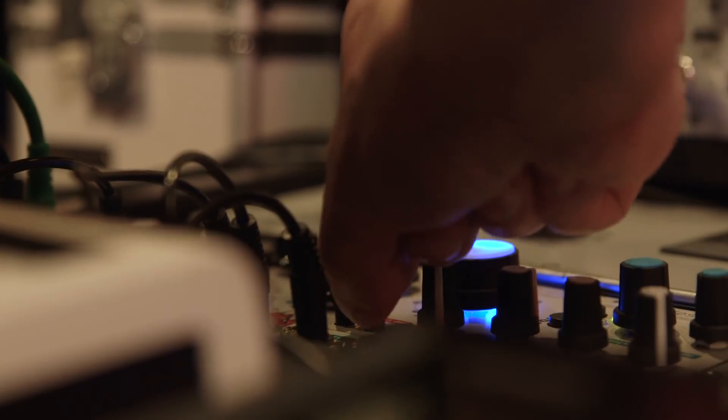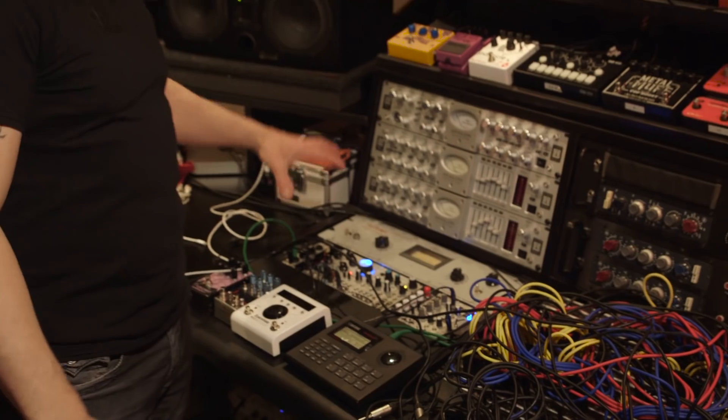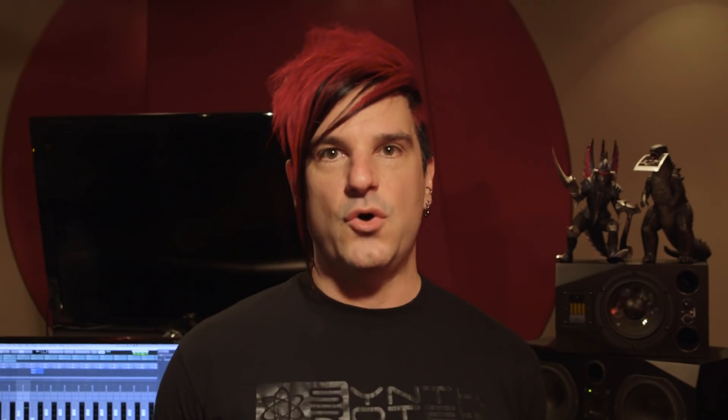So part of my experiment when I set this thing up was not only just getting sounds out of it, creating patterns, and re-familiarizing myself with the interface and how to program patterns — but I wanted to start running this through some of the gear I have now. So what I did is I hooked up this little DR-550 into this tiny rack of modular stuff that I've set up over here. Although I can create patterns in the box and chain them together, I didn't want to do all that work — I wanted to slave everything to my DAW tempo, which is Cubase.